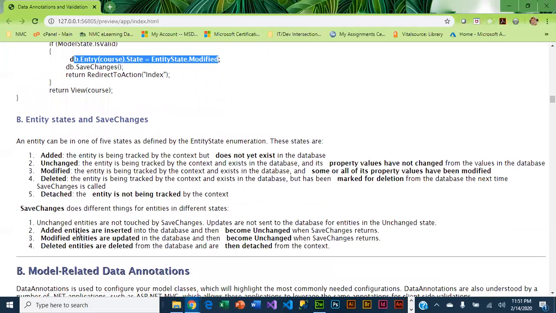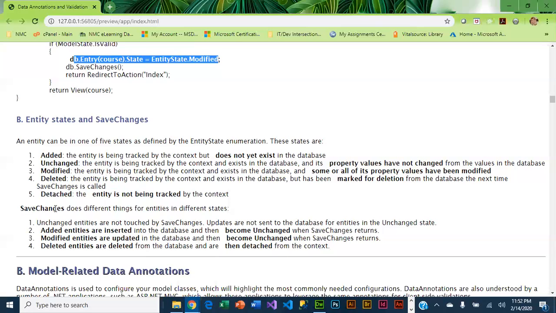So the entity states are important, and this is basically the state of the changes that you are making. So whatever you are doing, whatever CRUD function you are doing, where are you at in that process? Because that is your entity state. So there are 5 different states that an entity can be in. And then once you save the changes, there are 4 different states after the changes have been saved.